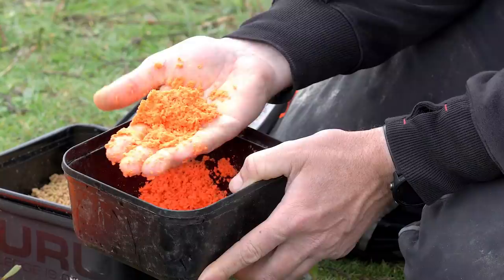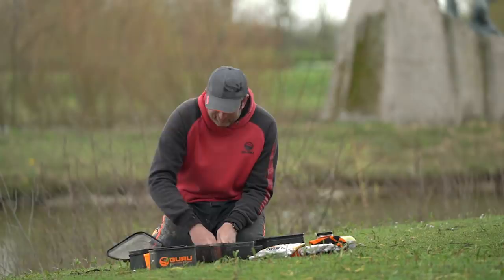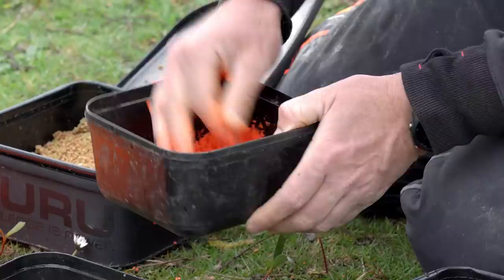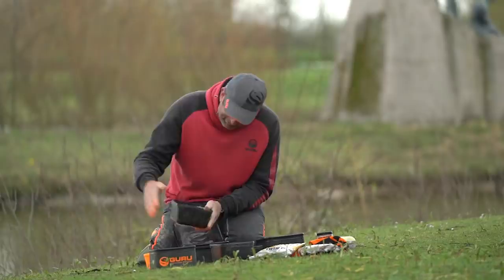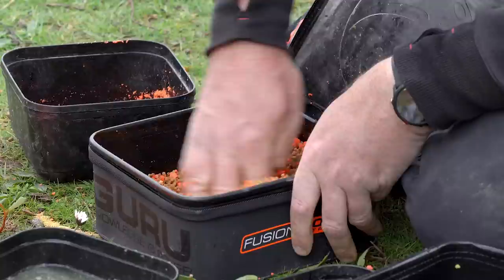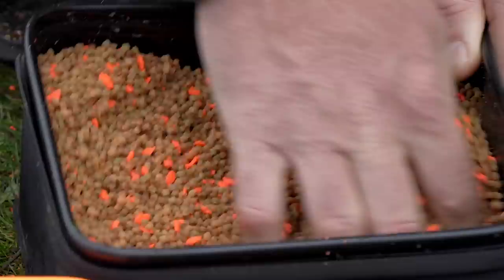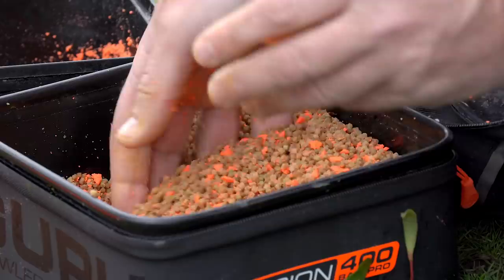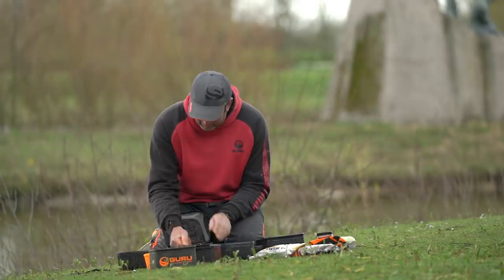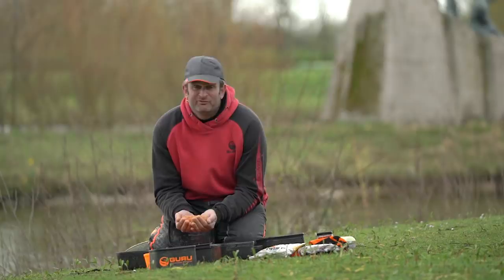Three heaped capfuls of the Boily Crush — you can get it orange, yellow, pink. I just think it's really visual. Mix it to a groundbait consistency — not too dry, not too wet — just so when you squeeze it, it stays in a ball. Then tip the pellets in and mix it round. It actually helps the pellets bind as well, so if you're having trouble getting your pellets to stick round the feeder, adding a little bit of crush gives them more binding power. The pellets are done — nice and simple, but everything's done for a reason: to get that extra few bites which can make all the difference.